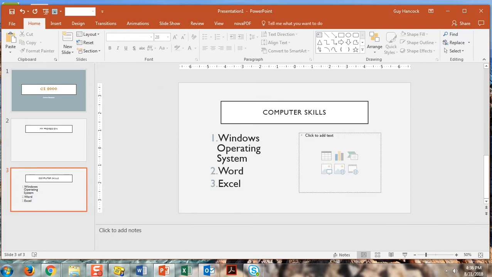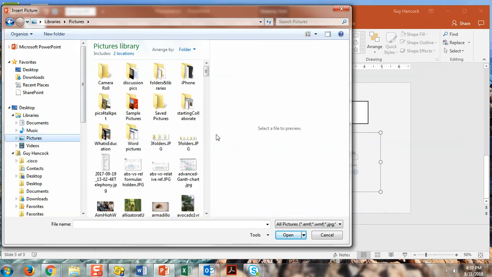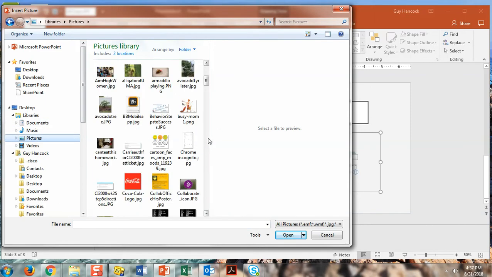And we're going to add a picture. So I'm going to click on here, and it's asking me to select a picture from my library of pictures.